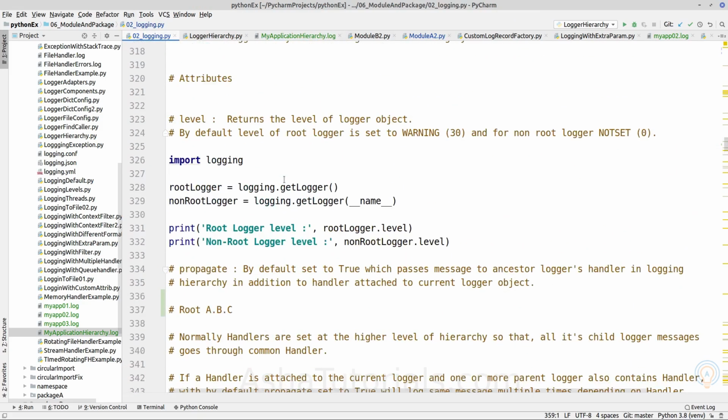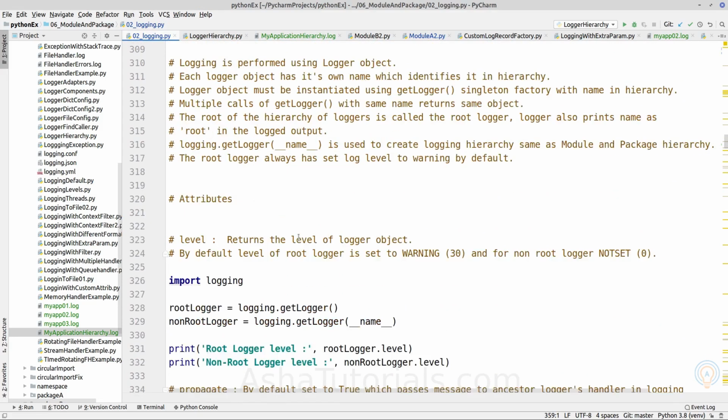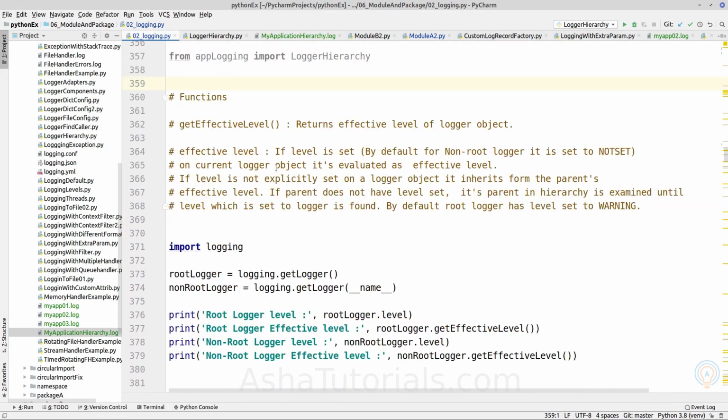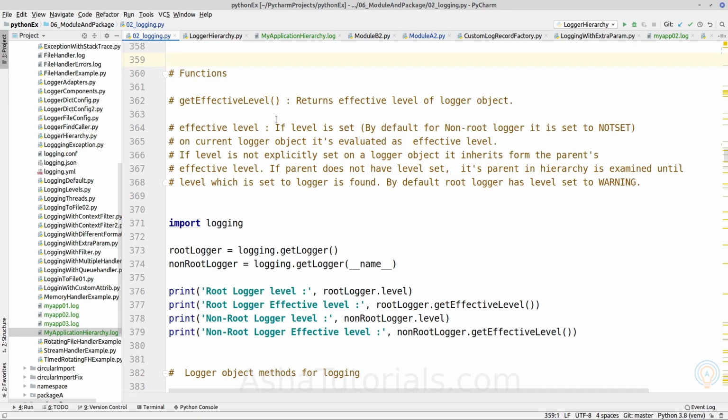So we saw the attributes of a Logger class. Now we will see the functions. The first function is getEffectiveLevel, which returns the effective level of the logging object. We earlier saw that by default the non-root logger has its logging level not set. In order to calculate the effective level, it is inherited from the parent, and if that parent does not have it set, it will go up to the parent until it finds the logging level.